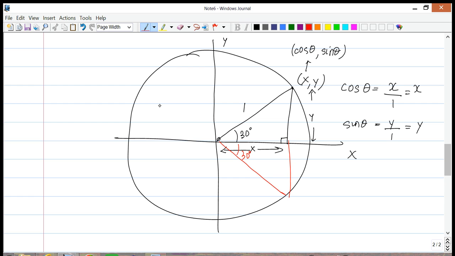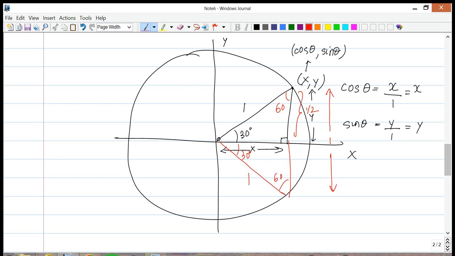So what we know is that the side here is 1. We have 30, 30, which means if we just complete this, what we end up getting is that this angle is 60 and this angle is 60. So we have an equilateral triangle. Okay, and if you have an equilateral triangle, what you know is that this entire side here is 1, which means half the side is half.